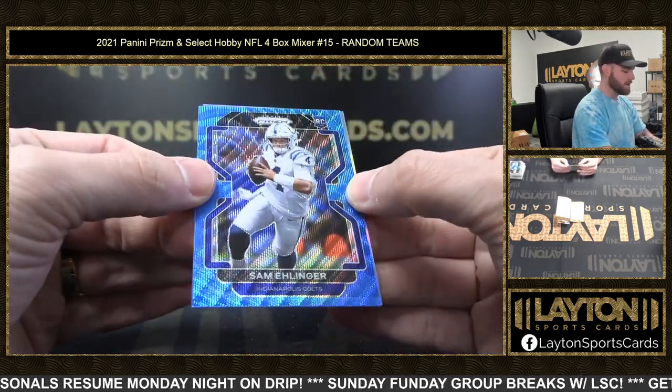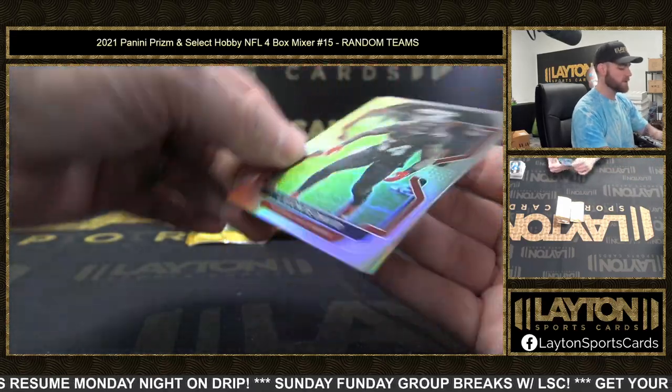Penny Sewell, Nico Collins, nice. Blue Wave rookie, Sam Ellinger to 199 Colts, Silver Levante David for the Bucks.